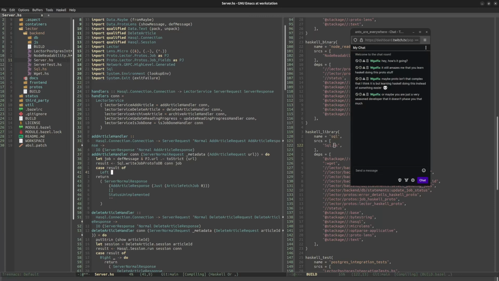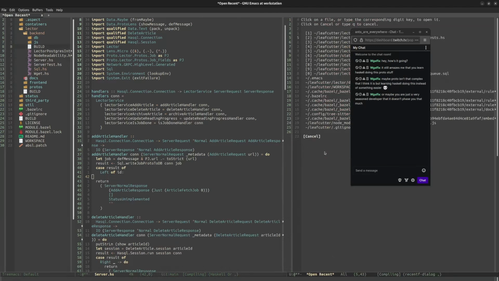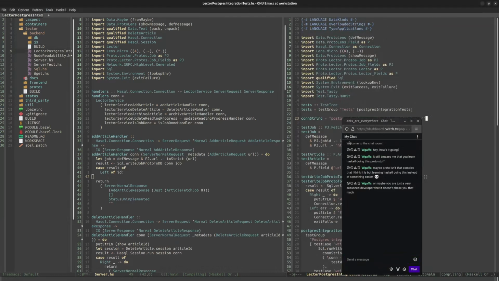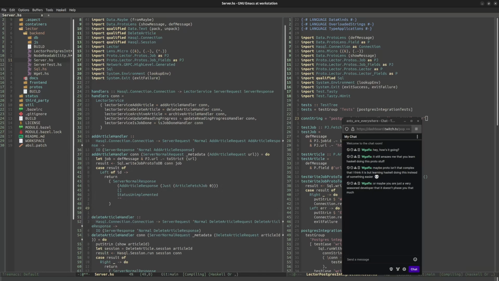Case result of, what, something like a colon. I don't know. Let's look in the other file. No, an arrow. And then I think this is not happy with this.